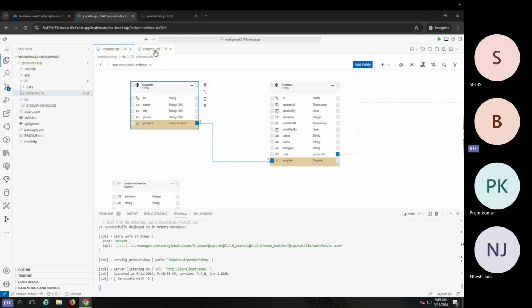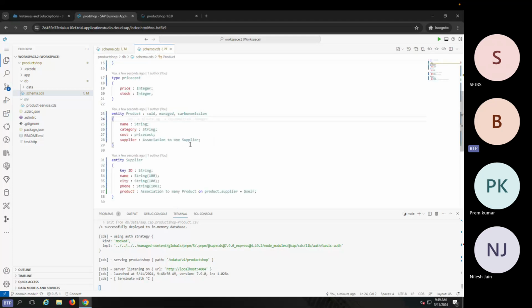Now that doesn't mean that you cannot add it manually. Of course, you can go and add your entity manually. But if the tool provides a graphical way where you can create it, then you should use that step, because if you write the code by yourself, there's a chance that you might end up with errors. But if you use graphical tools, the accuracy will remain very high. Now let's go and try to do some stuff here.